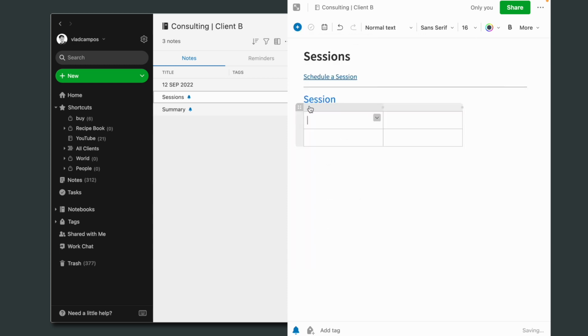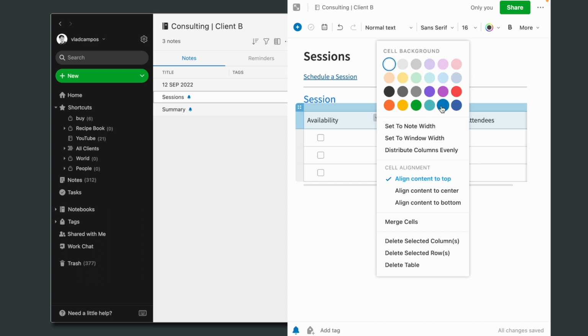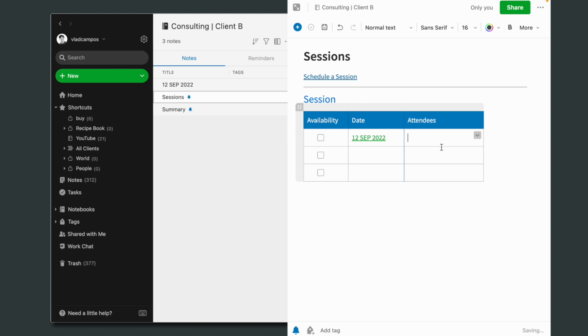Now a table, I want 3 columns. Here, again, a keyboard shortcut. Let's make this a little better. And now you understand why I use a date as the note title. When I drag it here, at the same time, I create a link to that note, and I'm also writing the date of that meeting. And finally, the attendee. Sometimes it's the team, sometimes, I don't know, person A.